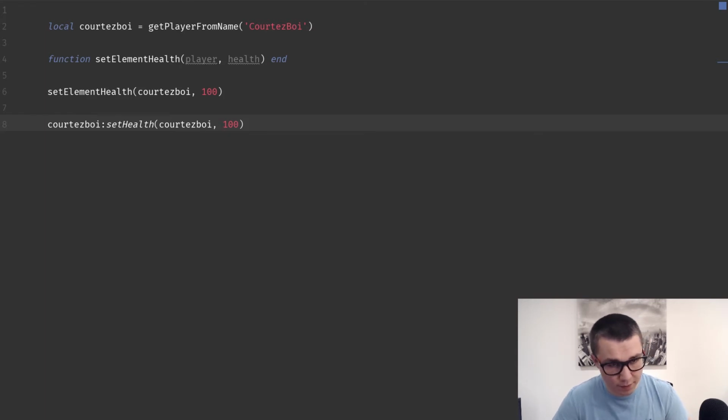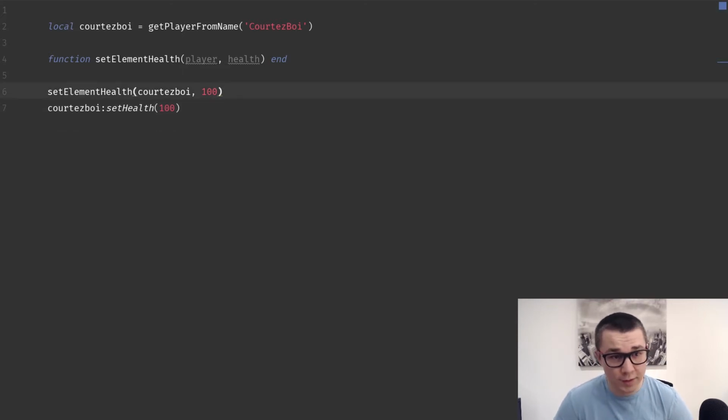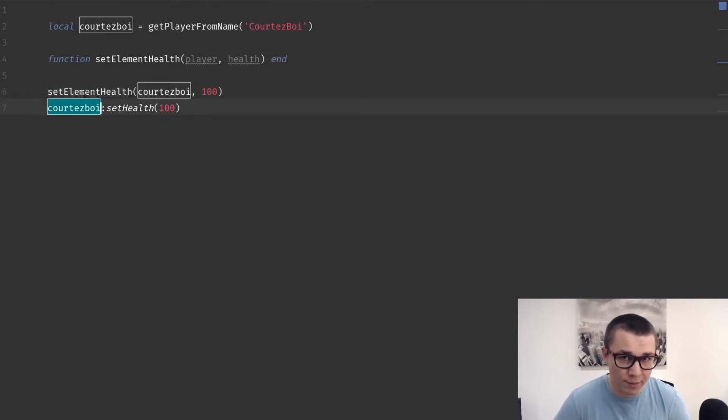Now, this is extremely useful. First of all, just because it's shorter. If you put these side by side, you can see that clearly one is shorter than the other. And it's also simpler because you can tell by reading this from left to right that what you're doing is taking the CortezBoy instance variable and you're calling a function on it of setHealth.